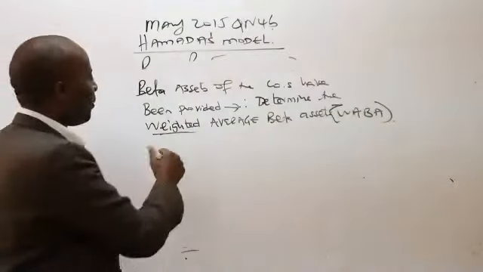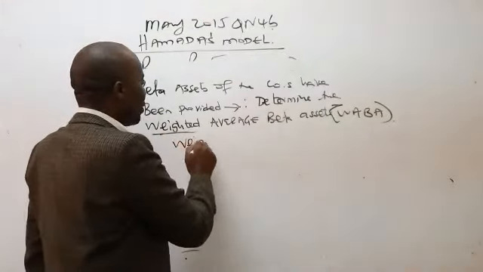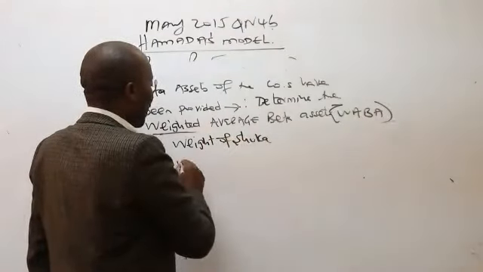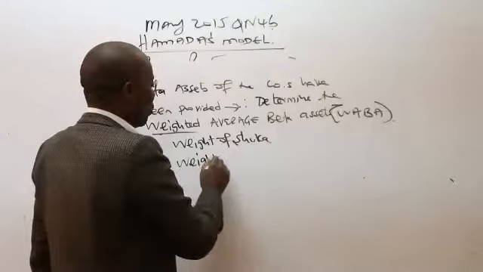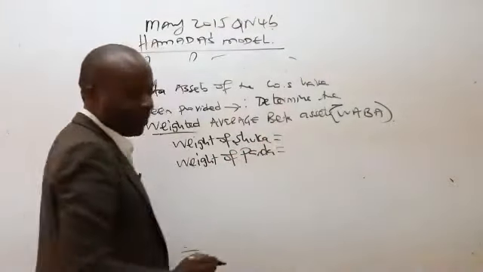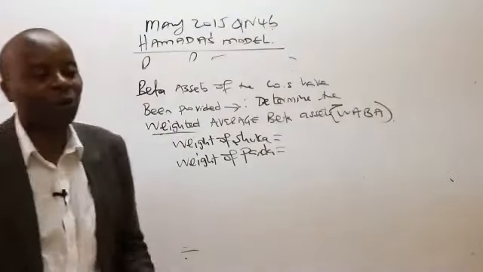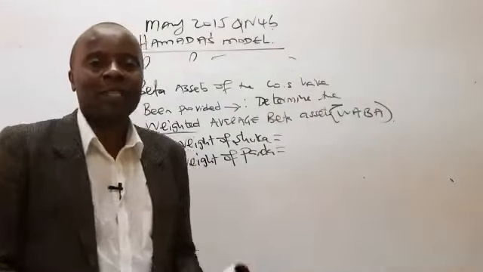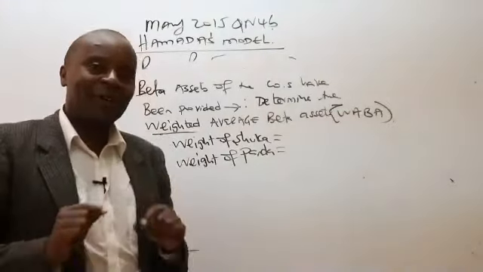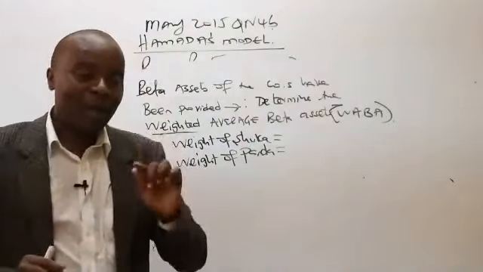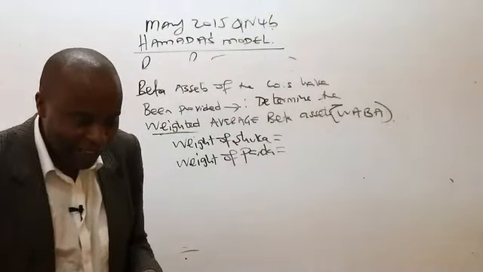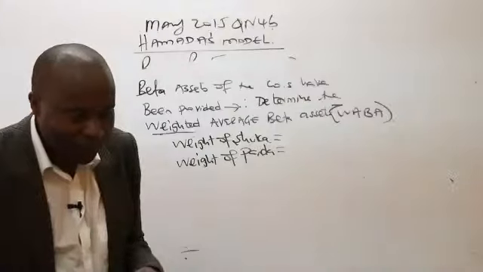So I would want someone to give me the weight of Shuka and the weight of Panda. Please give me the weights or tell me how to do it. Remember, you've got two ways. You can either type there, or you unmute yourself right away and speak to us. Very good.